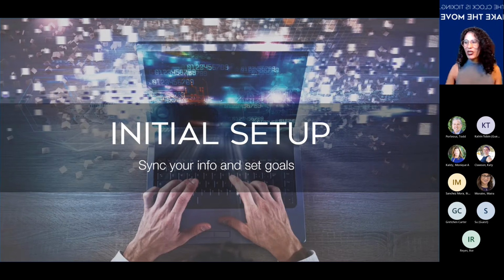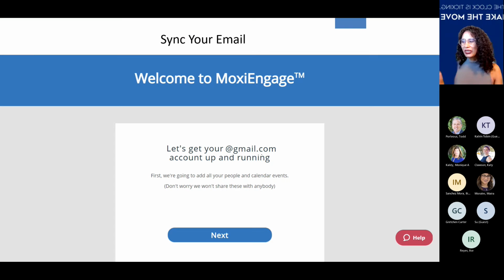For the initial setup, once you go into MoxiEngage or MoxieWorks, it will show you your profile. After you hit your profile, you'll see a nice bar on the top side where it'll show you all of your products. Initiate the setup for Engage. You will click on there. It's going to give you an option to either connect to your Outlook email or your Gmail. Those are the only two options. If you already have your Outlook email at cbrealty.com or cbnorcal.com, those will be connected on the back end.